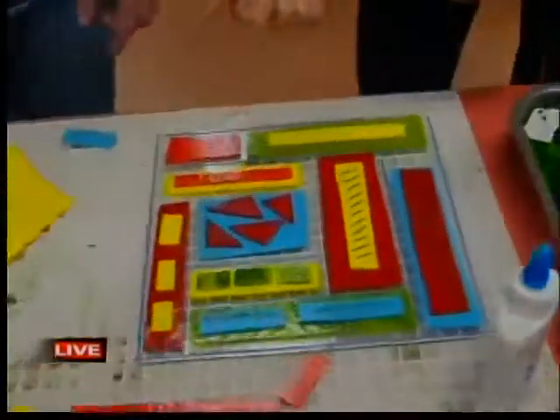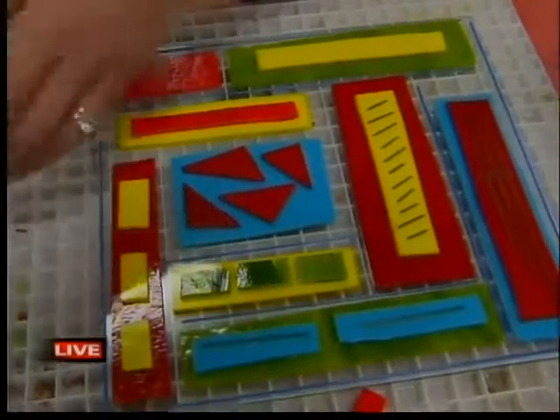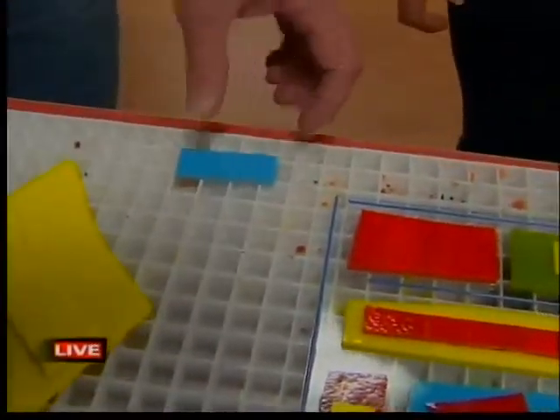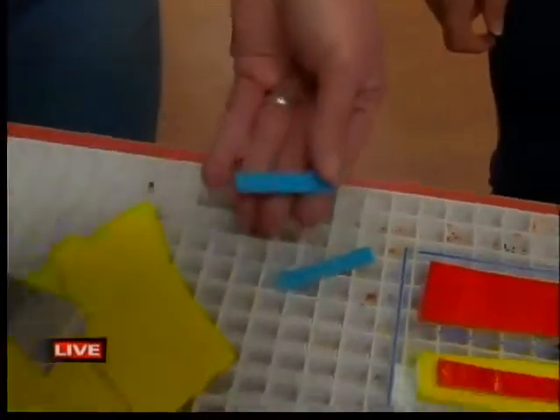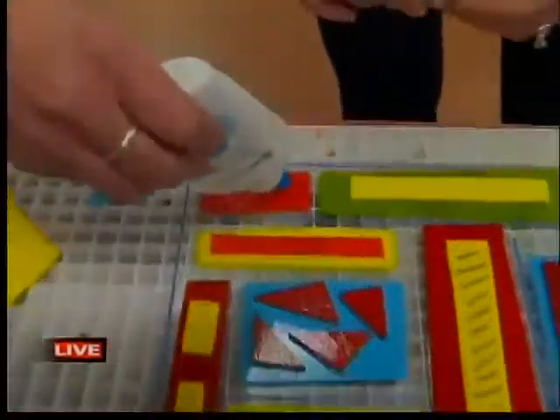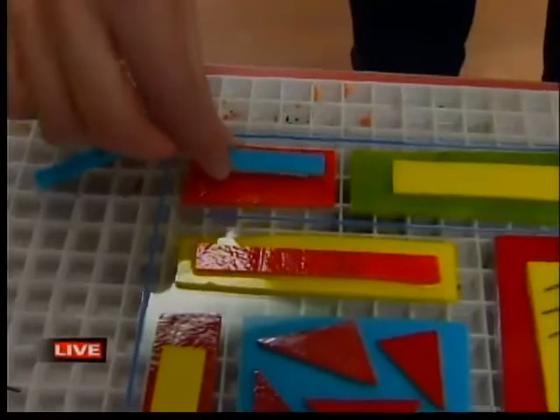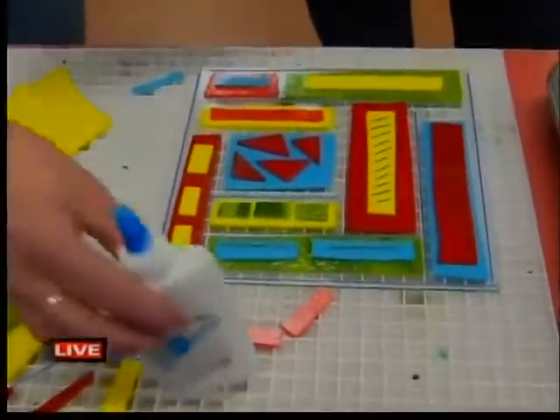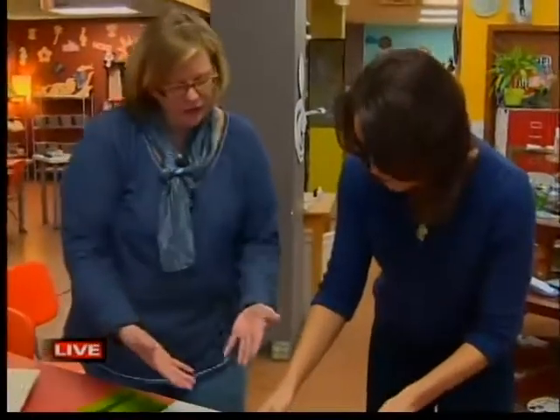We've started making this piece, and you've cut some glass. We just glue it together with a little bit of glue. You've got all different sorts of colors of glass to choose from. We etch with a little cutter, break it, and glue it with a tiny bit of white glue — the key is using less glue than you would on any other project. Then we're going to fire it in the kiln.